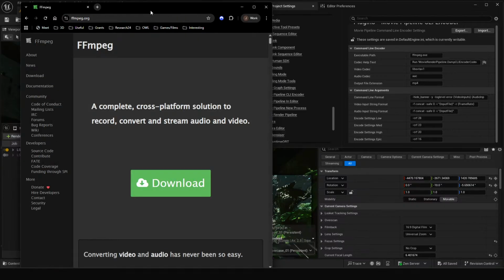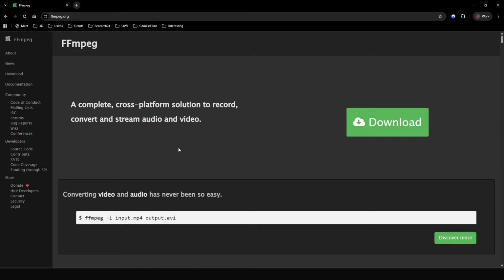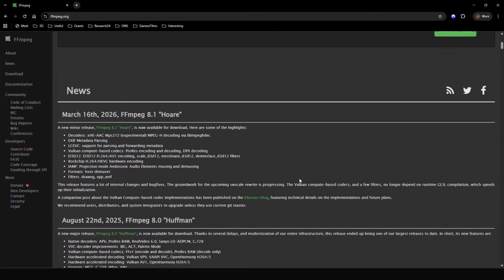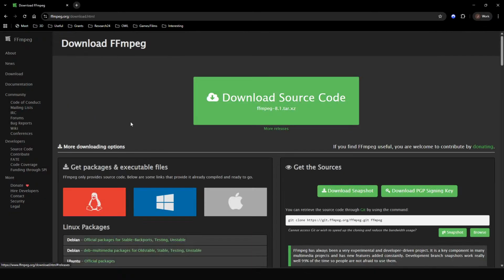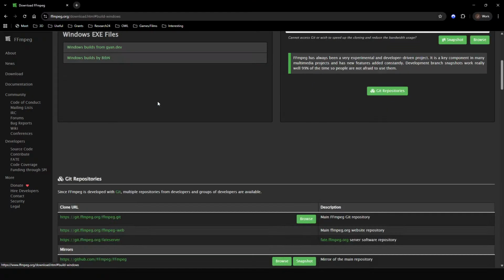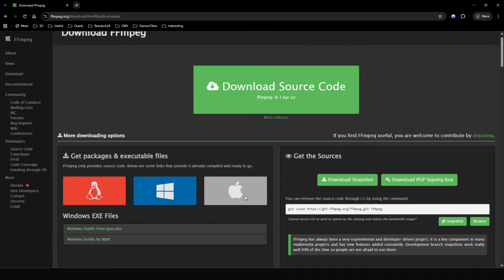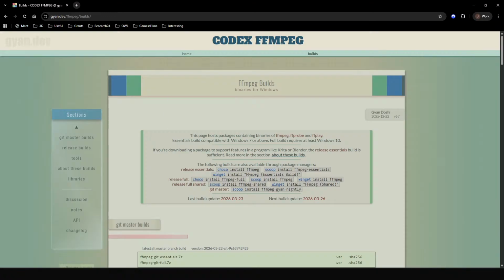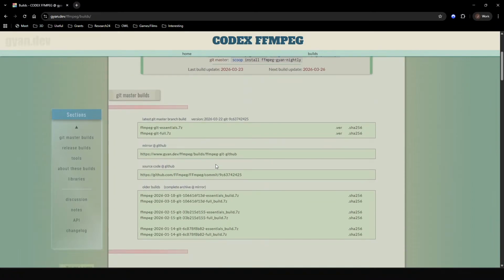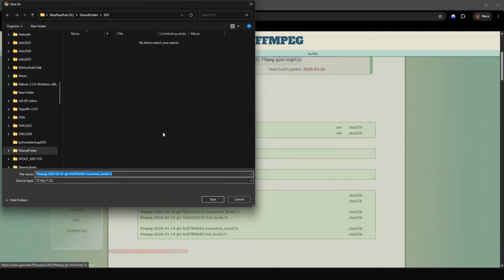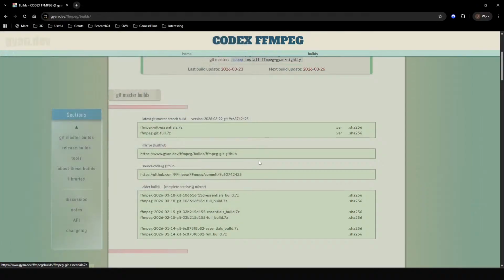So yeah, this is the tool here. You can download this for Windows as an executable file, a really lightweight little executable, and it installs some libraries for you to do some cool stuff. So we can get a Windows build here using this blog. You can get this 7-zip essentials. This will give you the most recent version of ffmpeg that's been uploaded to their GitHub repository.